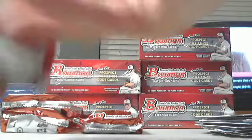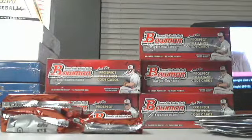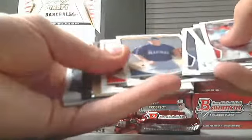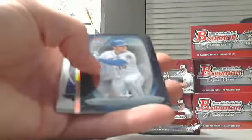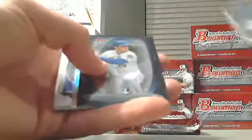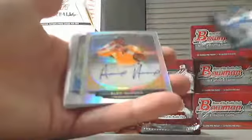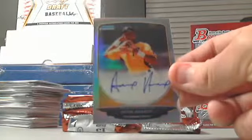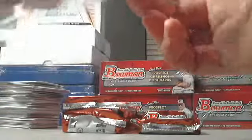Four more packs in box three. Is it time for color? Is it time for some Puig? Where are we at? I think I see another Topps 100 coming. It's got blue tint to it. Oh, no, it is not. All right, so we got Yorvit Torrealba, er, Ichiro, no, Jesus Montero for the Yankees, Travis d'Arnaud for the Mets, and for the Pirates, Alen Hanson refractor auto. 497 out of 500. All right, so the love did just get spread a little bit.